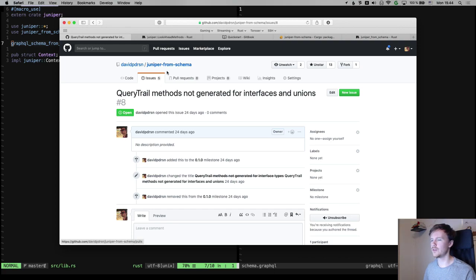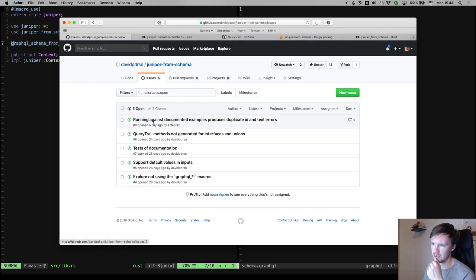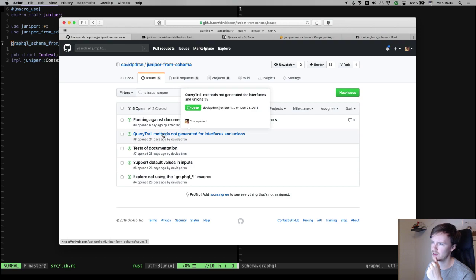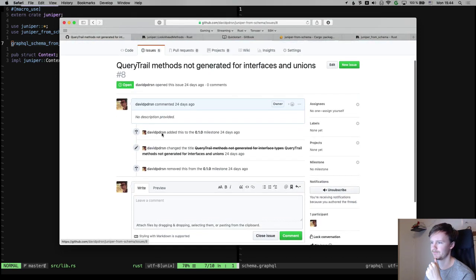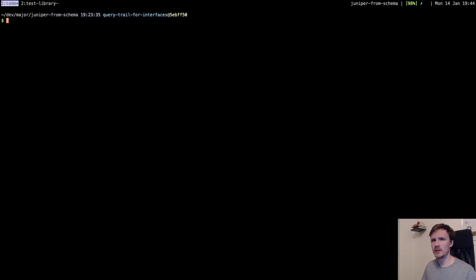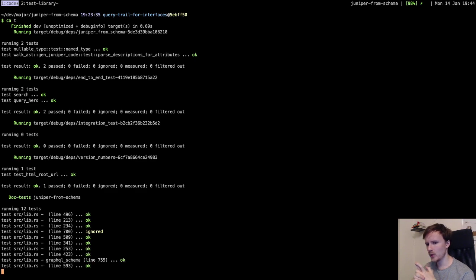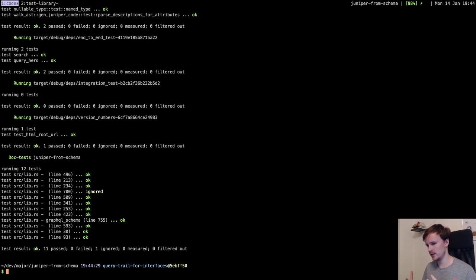So for those of you following along, on my GitHub page I have the repo here, juniper-from-schema, and the issue that we're fixing today is this one: query trail methods not generated for interfaces and unions. I have already set up a branch, and I have run the tests, and they do in fact all pass. Since this library is a procedural macro, most of the tests just declare a schema, declare the corresponding Rust code, and then verify that it actually compiles.